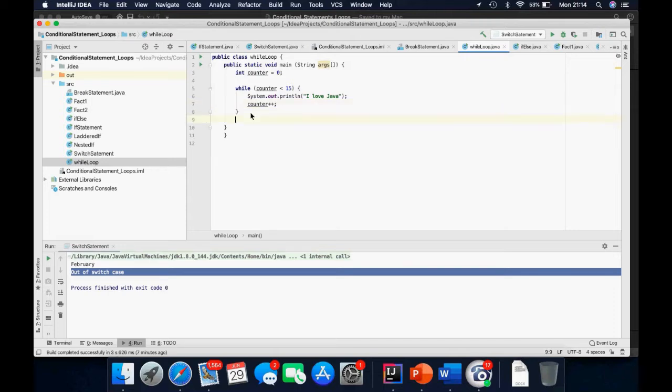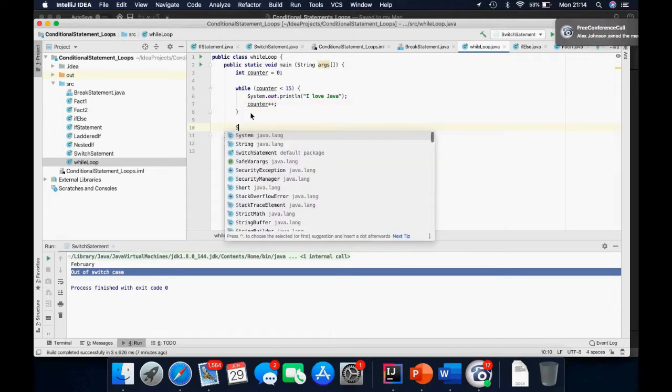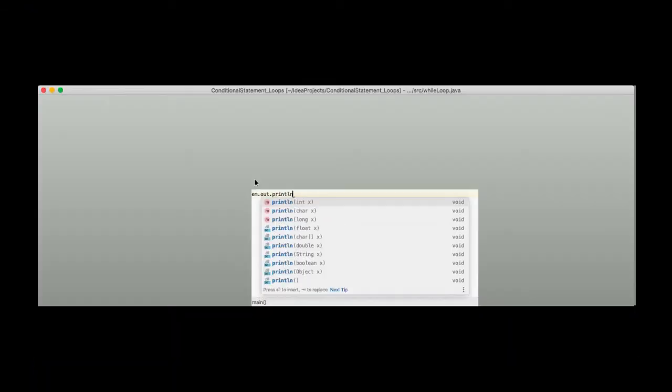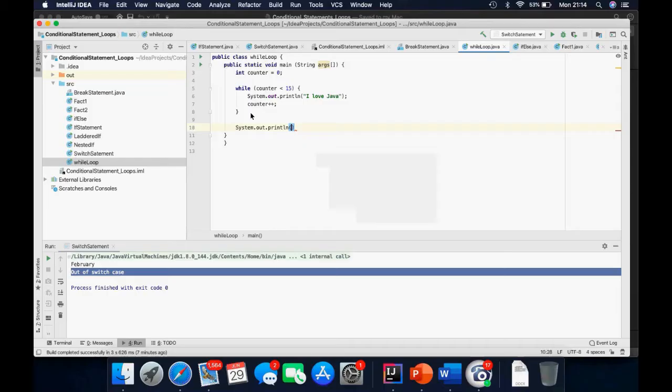And outside of this while loop, I'm going to explain what this is doing now. And my semicolon at the end.